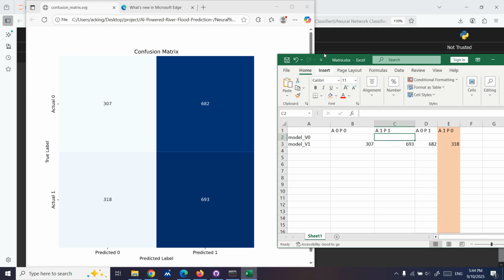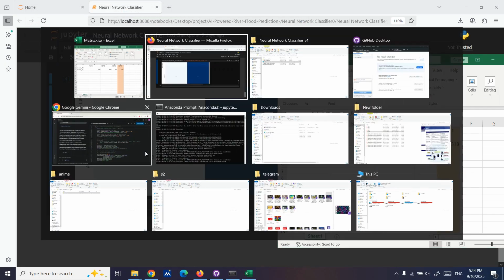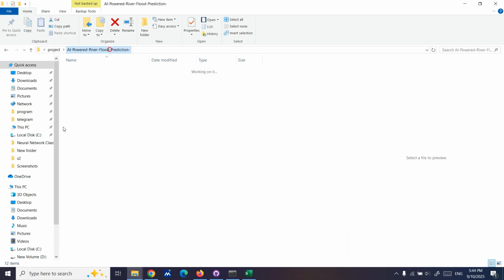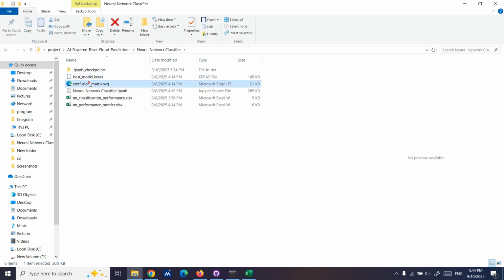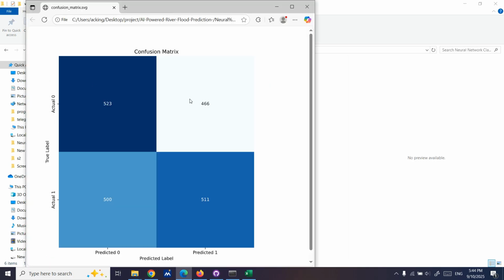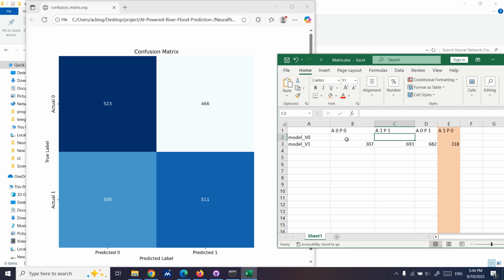Okay, now let's go for the first model and see what else it has to give us. The matrix. Let me bring it up. Actual 0, predicted 0. Okay, 323.